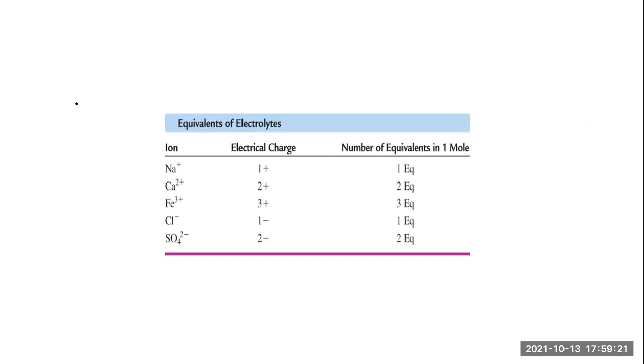Okay, so maybe there is. Again, basically we can figure out the conversion factor from the charge. And again, it doesn't matter if it's positive or negative. It just really matters in this case, the number. So for example, here is iron. We could come up with for every 1 mole of an iron 3, we would get 3 equivalents. And this is a lot of times how we use it.